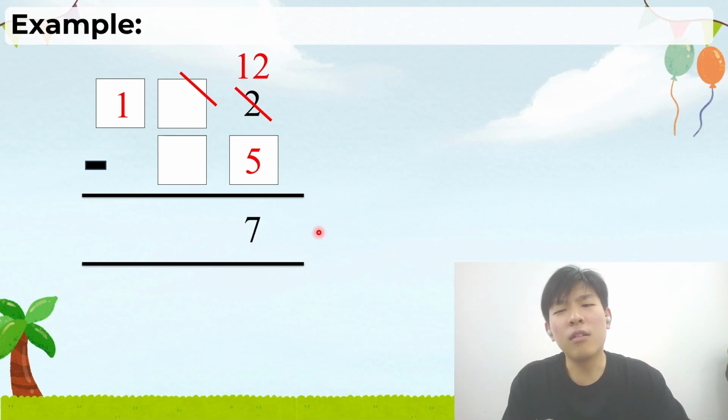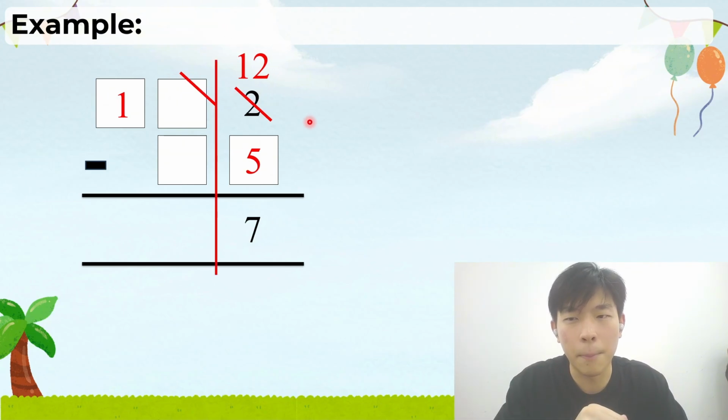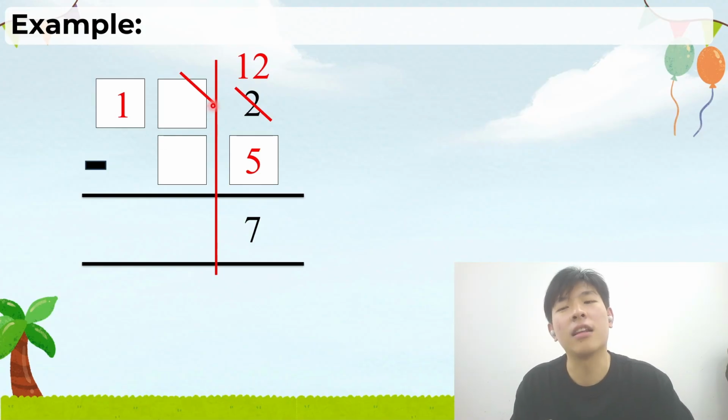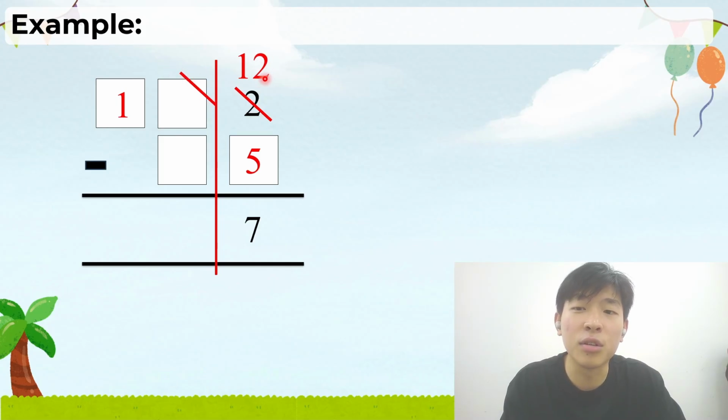Now, let's try to look for these two numbers here. We already finished this, so we're just going to separate it apart and look only at the left side. In the top row, we have 1 and this number, so this is technically a two-digit number. We need to borrow away 1 to give this 2. So this two-digit number minus 1, and I need to minus a one-digit number and become 0.